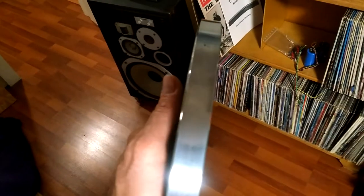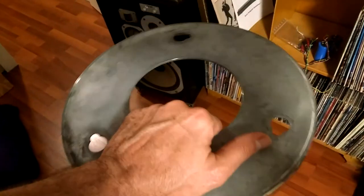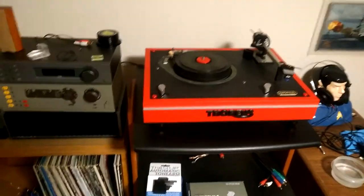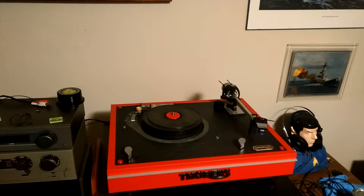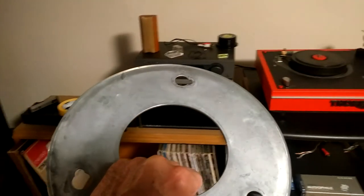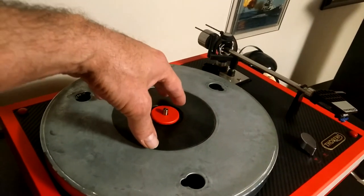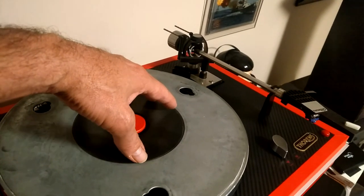Use the finger holes to put the platter on - it's really heavy. When you set it on the inner platter you'll notice it sinks in quite a bit and you'll see the suspension start to engage and bounce, getting to that point where it's a finely tuned machine. This is a two-handed job because the finger holes are far apart. As soon as you put the platter on it does sink in a bit and you start to see it start to suspend - not quite there yet because you don't have all the weight on it yet.